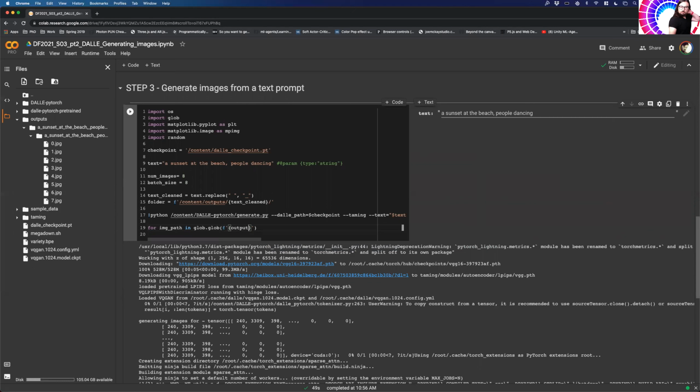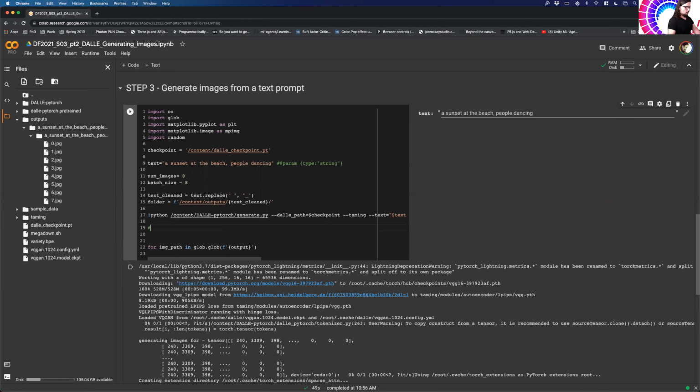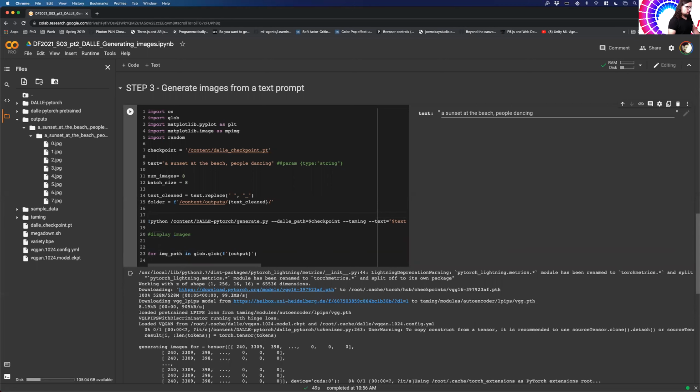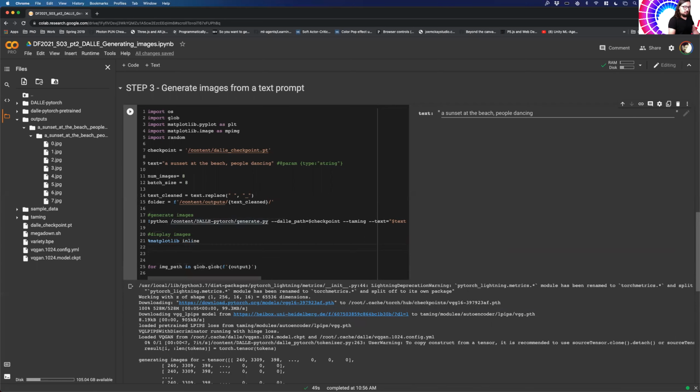So actually, oh wait, I need to do a couple of things first. Let's not rush. So here's just display images. This is generate images. Here we're going to say that if inline, it's the magic line.